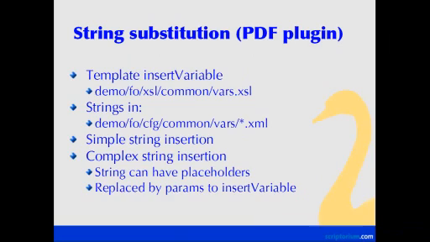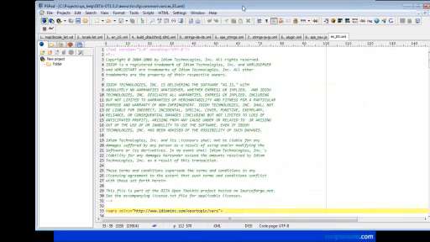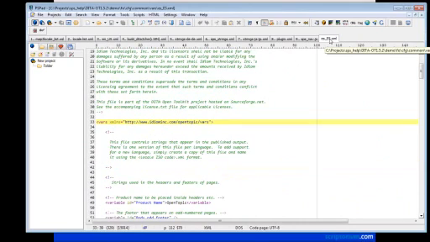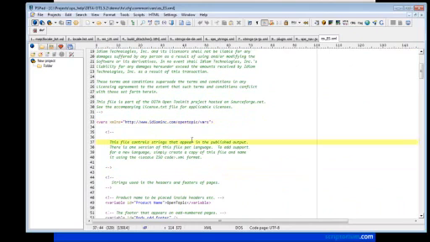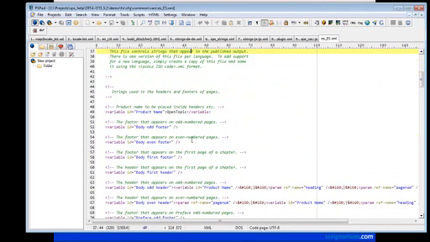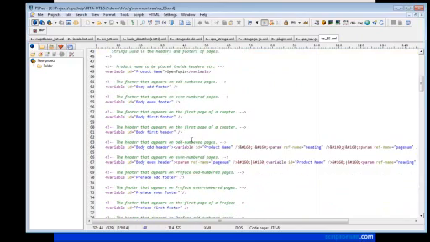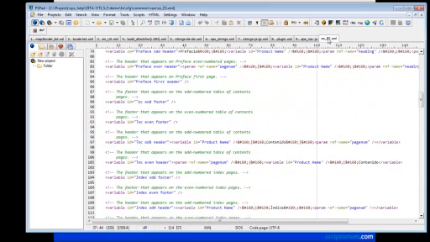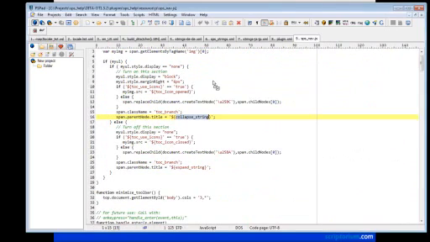So the insert variable template can do simple string insertion. We can just use it and add a single string. And actually, why don't I just do this right now? I'm going to open it up, and of course, I've got to bring it on screen. So here we have our variables. I'm looking at the Spanish file, ES, Espanol. And actually, it doesn't look like many of these are translated, does it? Oh well. Tell you what, rather than do that, let's just use the English one. That way there's no confusion.